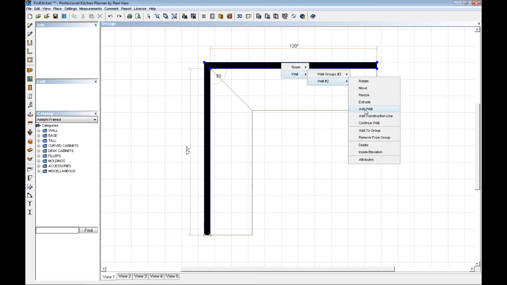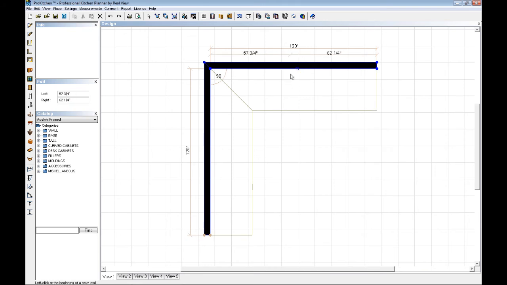So anyway, we're going to click on Add Wall. If you notice, that blue dot shows up like it did in extrusion, and again you have the left and the right. You can slide your mouse over. In this case, let's type in 96 inches, hit Enter. Now what it's going to do is your mouse is going to set the way the wall goes. If you start drawing down this way, it's going to draw inside the room. If you were to draw it the other direction, it's going to draw outside the room. Now once you've started dragging your mouse one direction, you can't change that direction, so make sure you're dragging it the right way.